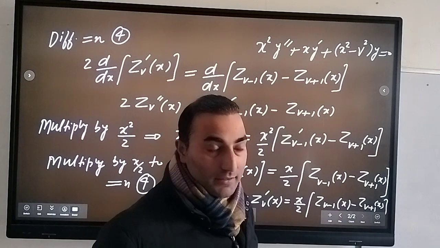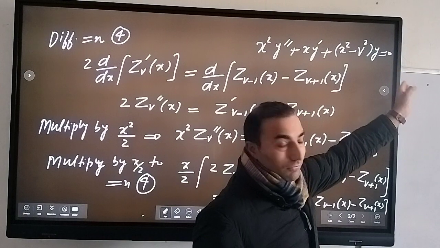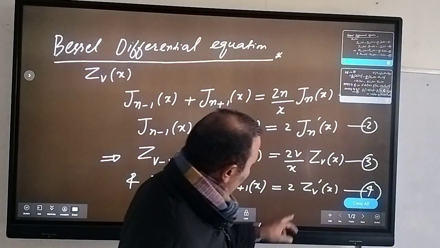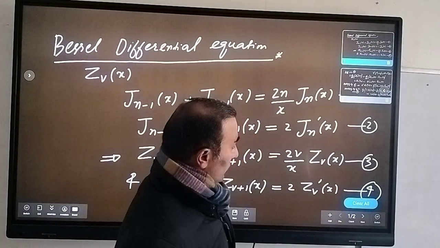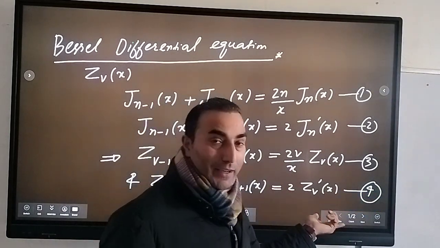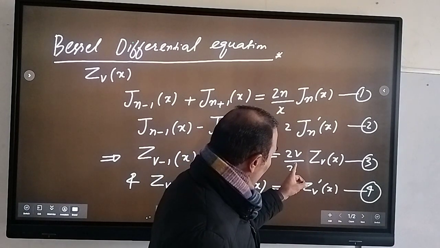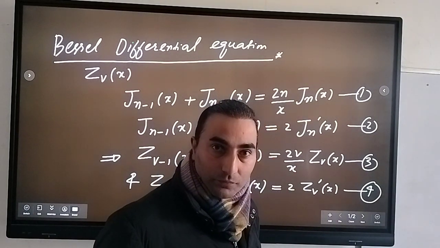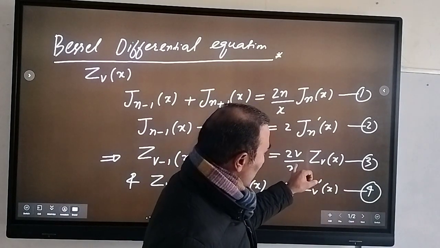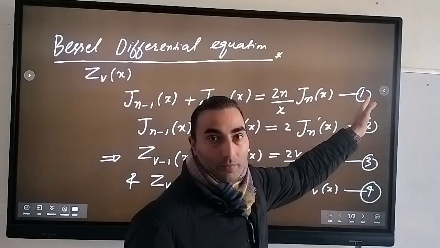So next step is, because I need now this sum, this x square minus v square of 1, but y is our z of x, so that I can get from equation third. So from equation third you need to multiply it by, because we have this integral that x square minus v square y or z of x equal to 0. So that means I need to multiply here by x by 2 here, right? By xv by 2. Because when I multiply this equation third by xv by 2, I will get that v square z of x. So that is v square of y, right?